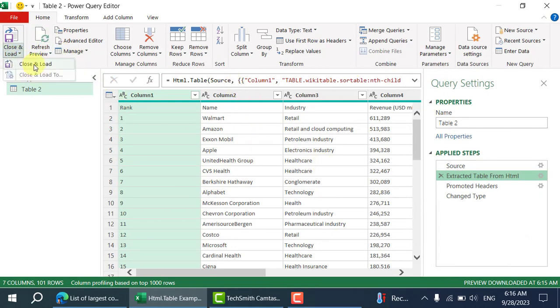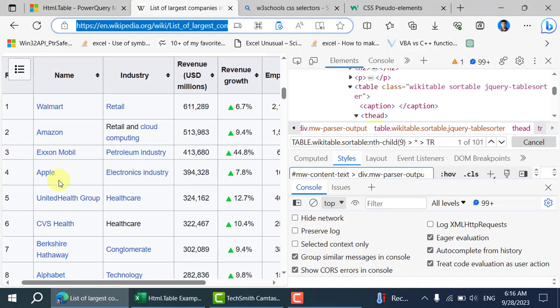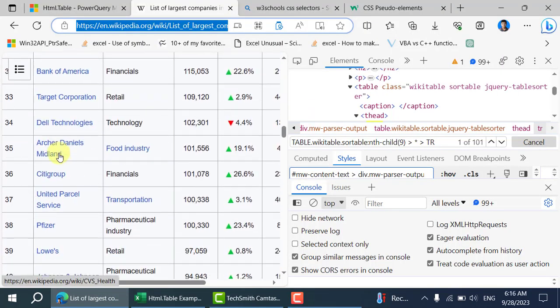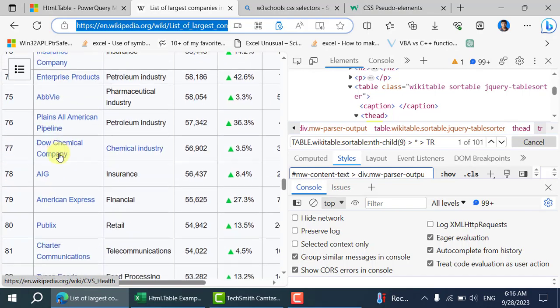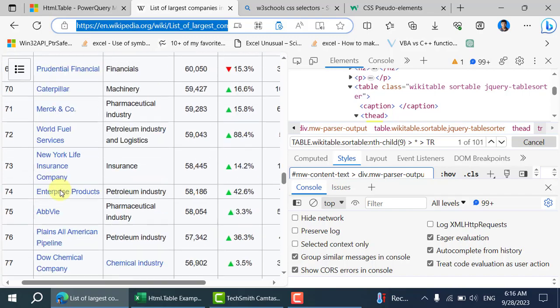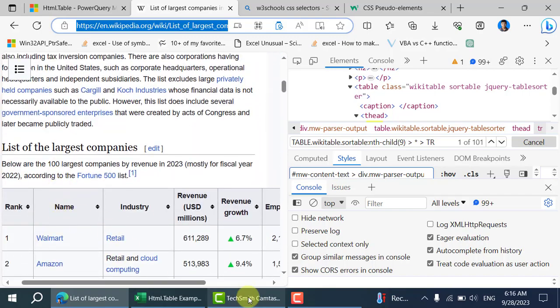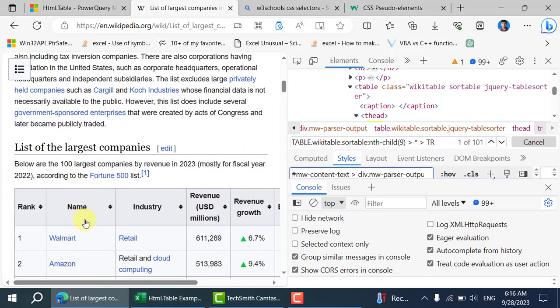Now let me show you how we can get this URL. Let's suppose I look at this section, I can see that every row of this particular column has a hyperlink, and I want to see those hyperlinks for that specific row, right? So that's the name column.